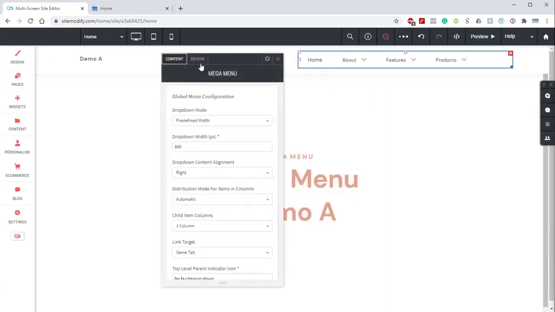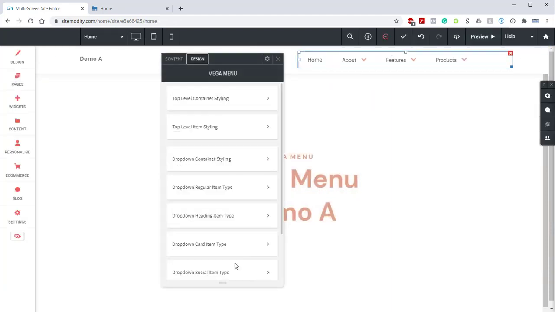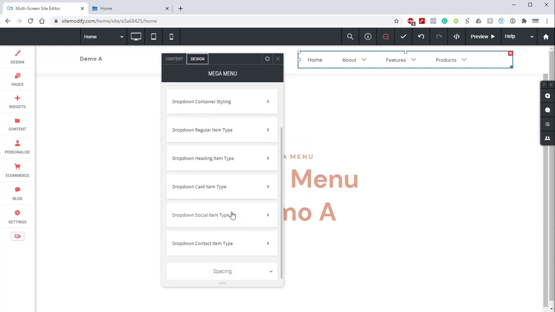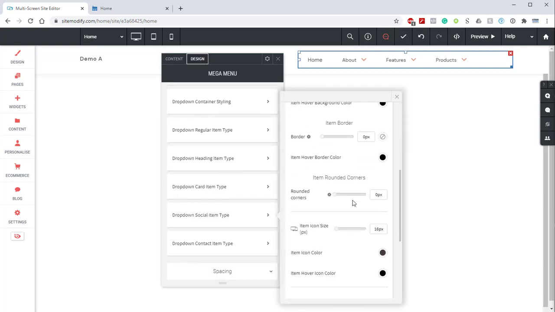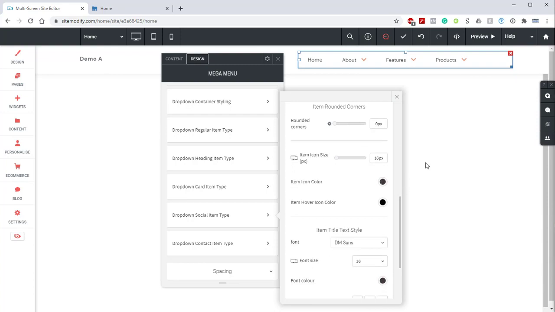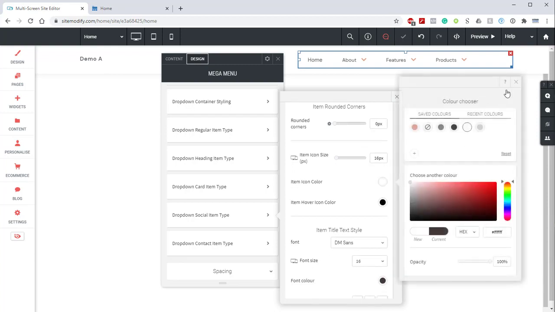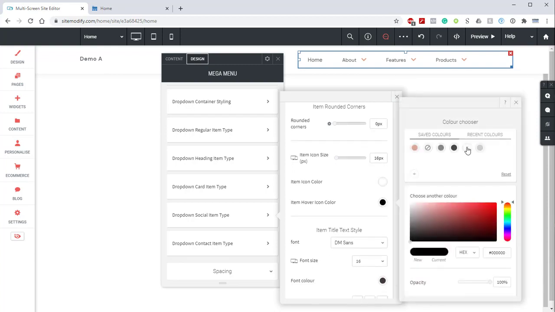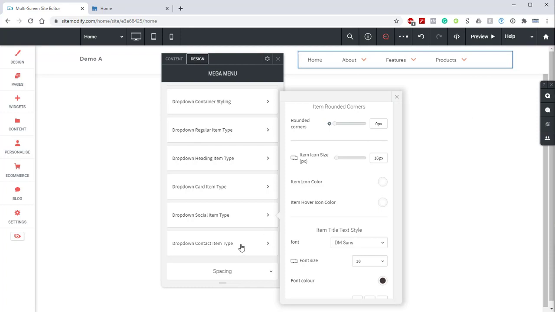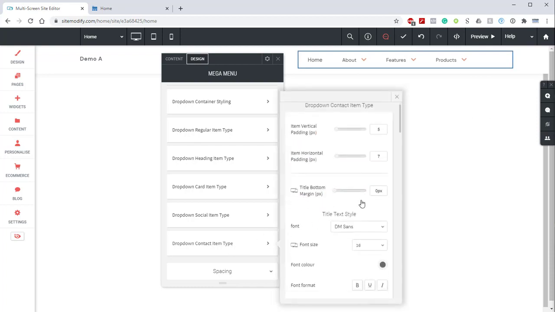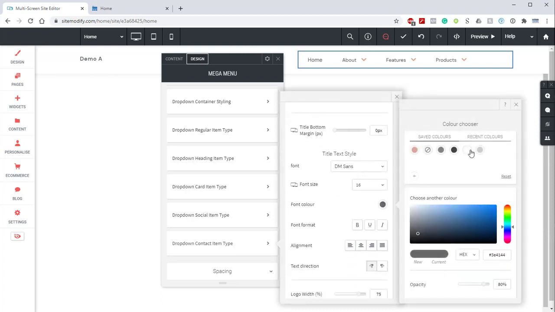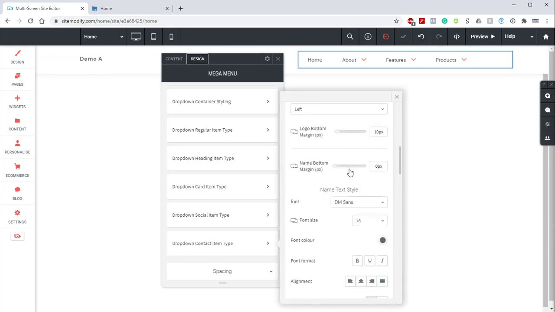To do that, we'll open up our design tab. We'll locate our social item type, and we will change the item color to white as well as the item hover. Okay, and then we will go just below that to the contact item type. And we're going to change all the text to white.